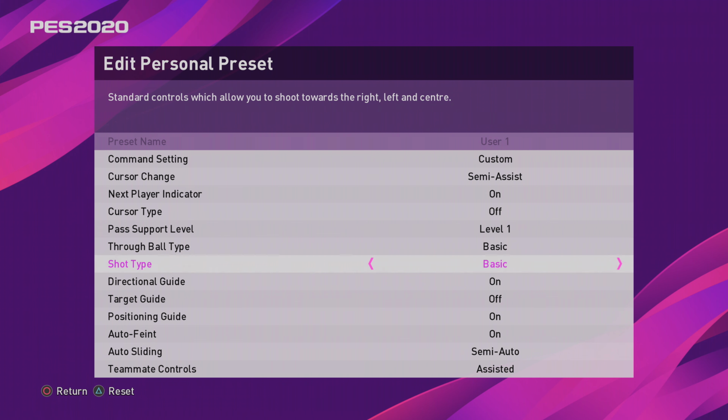I used to hold the L1 button, go into manual shooting, and you'd know it would go on target. But in PES 2020, I've absolutely ballooned some out of the stadium. I had one go quite close to the corner flag, so that was really good to see. So you can't just abuse the manual shot type. So manual might actually be quite a feasible option to use this year.